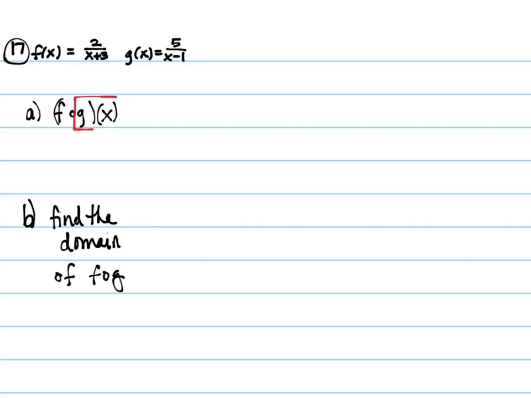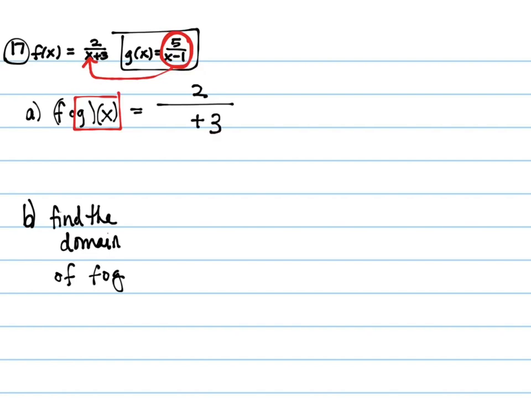All right, so again, inside function g of x, that's this piece right here, right? And literally what this is saying is to take what g of x equals and to plug it into the x in the outside equation. So the outside equation is our overall outside equation, like this. But in place of where x was, I have the other equation's output, which is 5 over x minus 1. That's what it tells us to do. Plug the g of x equation into the x location in the f of x equation. And then we need to clean that up because that's not cool.